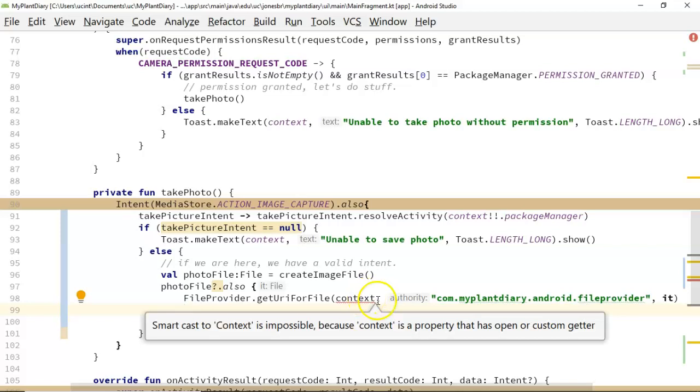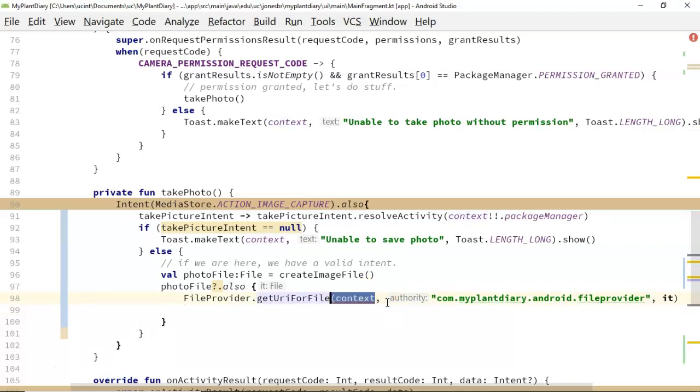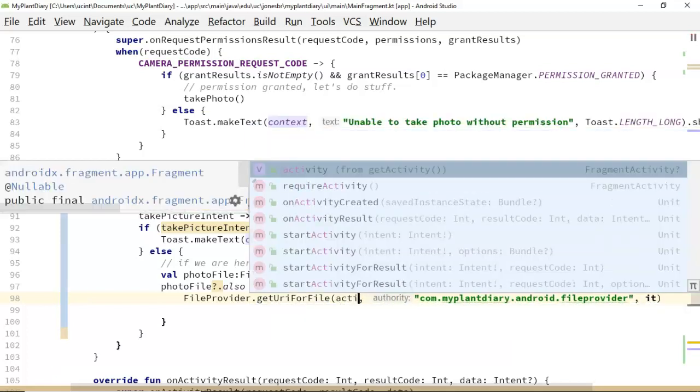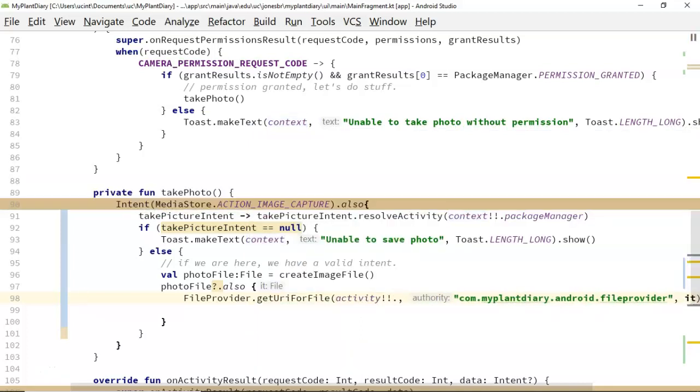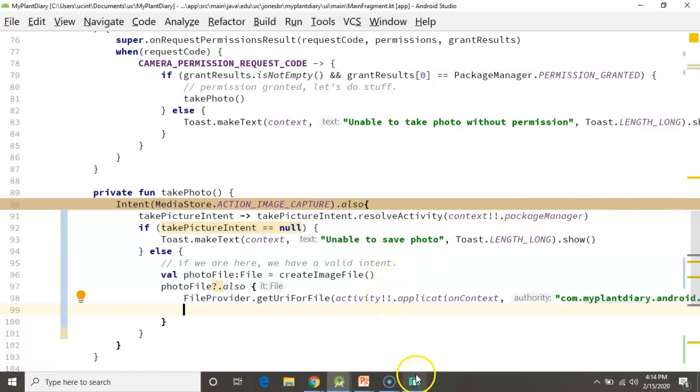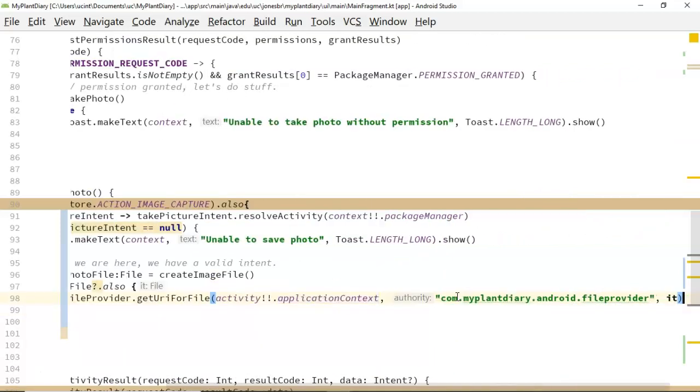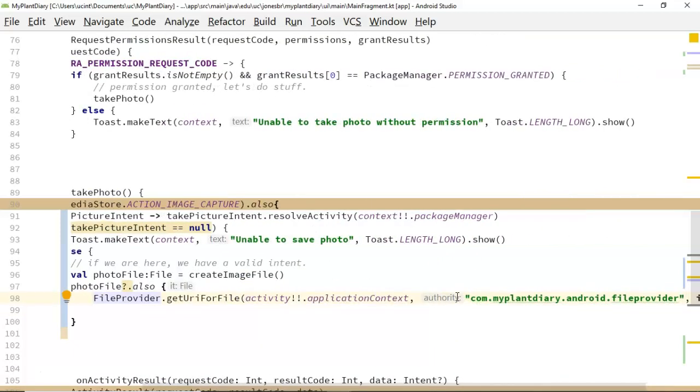Okay, it looks like something is going on there just based on the nesting where I am. So I'm going to make a call out to activity, and then we will null assert that, and then we'll say application context directly from activity. I think it's going to prefer that because when I said context, it didn't know where to find it, and I've just pinned it to the activity, and I've said, hey, use that context. Once I've done that, you see no more red lines on this line.